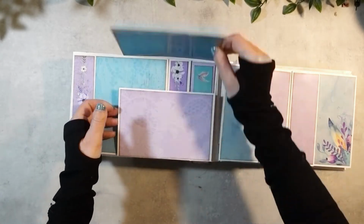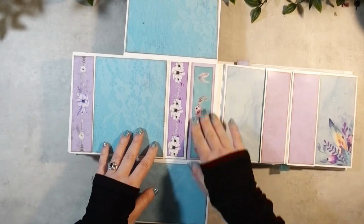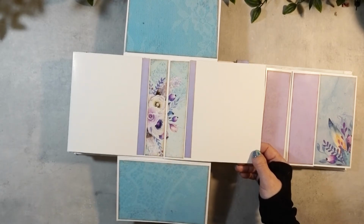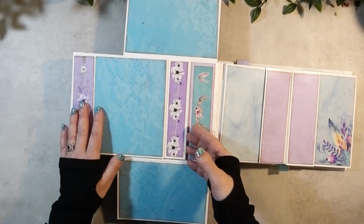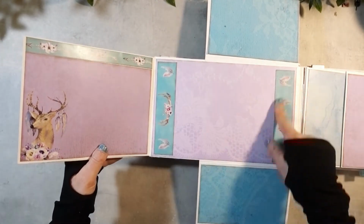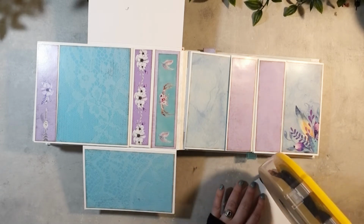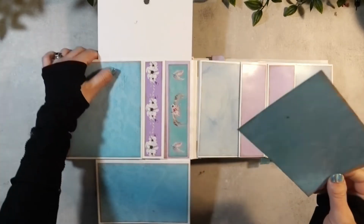So this on the front, the teal lace on the back and in here, some of the border strips, another border strip here. And then on the inside, I just left room for pictures here and just did some border pieces to cover that half inch section that attaches them together. And then on the inside, the deer image with another border strip. So just like that. The only one I haven't put on is this one. Sorry, I got carried away and realized that I'd put almost all of it on without you. But you can just pause the video if you want to see exactly how I did it and do it the same way.